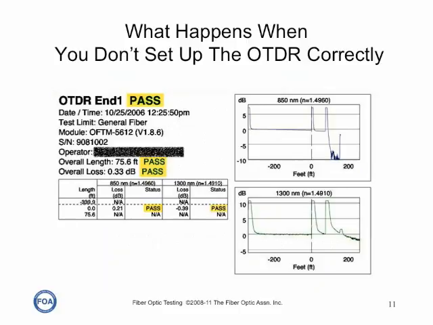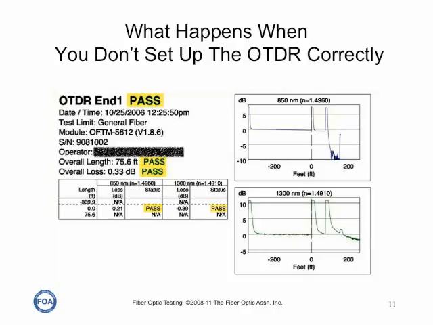If you don't set up your OTDR correctly, you may end up with a problem like this. This is a trace that an end user sent us to analyze because they didn't quite understand what it was saying. It was taken by an installer who simply put the OTDR on the cables and hit the auto test button.